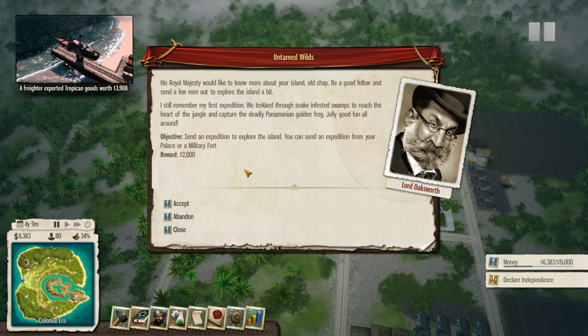His Royal Majesty would like to know more about your island, old chap. Be a good fellow and send a few men out to explore the island a bit.